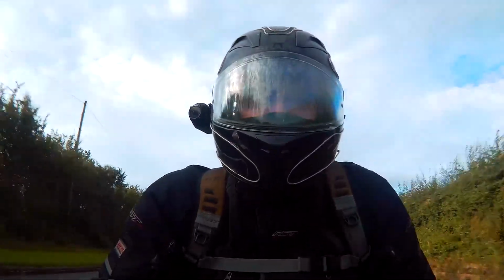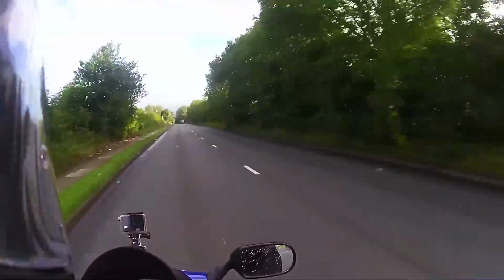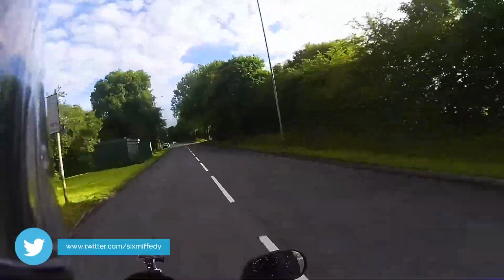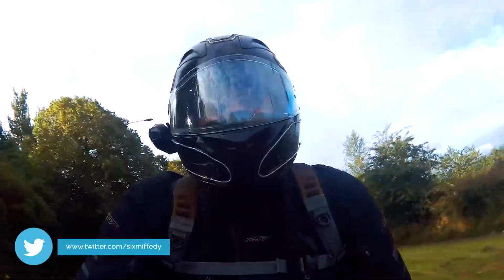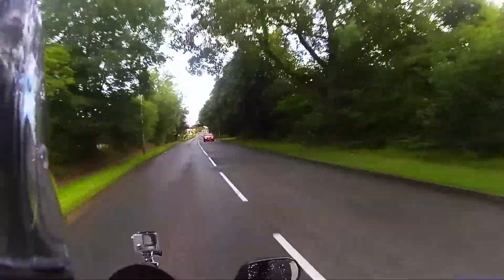People will tell you, get this tyre because you've got this bike. It all depends on what you ride, how you ride it, and where you ride. It's a tricky one, because people try and give you all this advice. They'll say you should get the Rossos because they're really sticky and stuff, but that might not be how you ride. It might not suit your riding style.